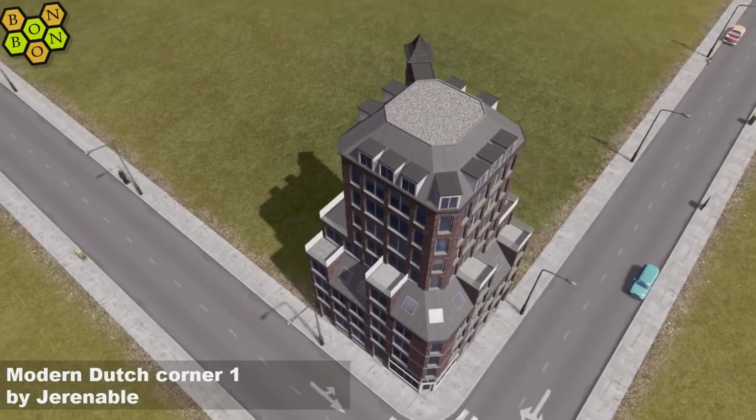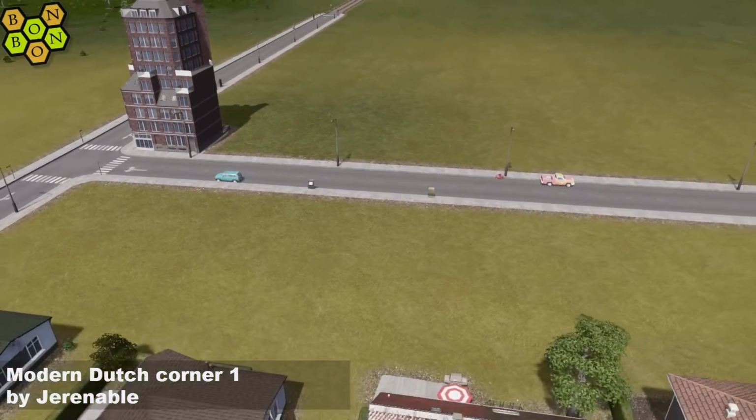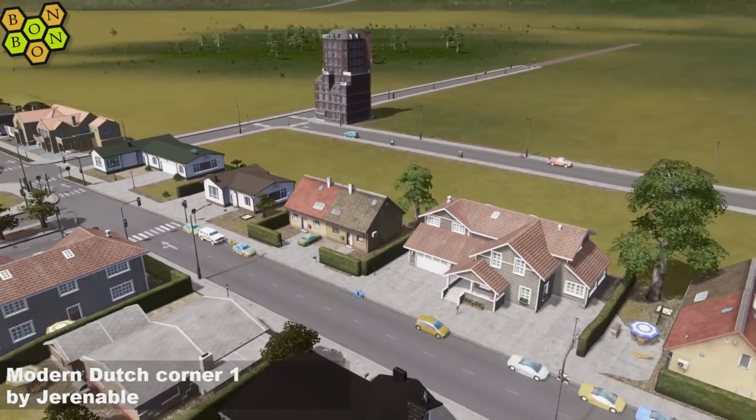Modern Dutch Corner 1 by Gerenable. That is going straight into Asset World. I love it. Absolutely love it.